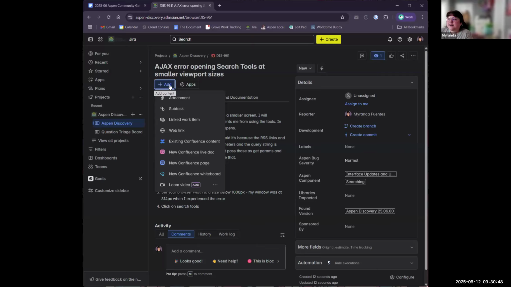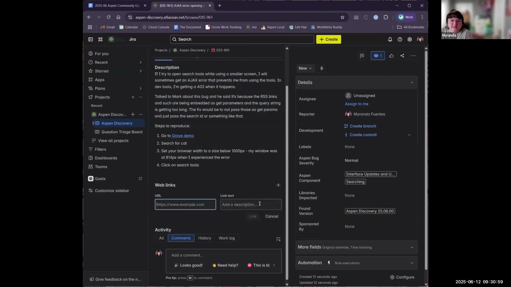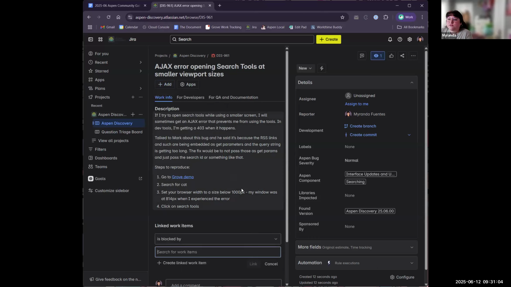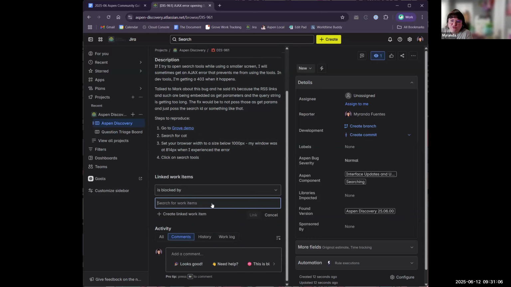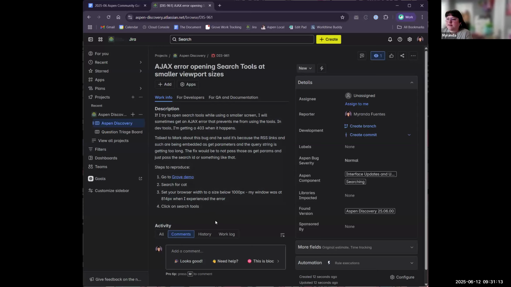As you're doing stuff, after or as things go through the dev cycle, you can add links and other things. So if there's documentation, I tend to add the Help Center link to the issue for people here. You can always link it to a work item. If you're like, actually, no, that is related, again, let me add that back. You can always do that with this add option, or at some views, you'll see a little plus sign and you can add stuff there for linked items as well.